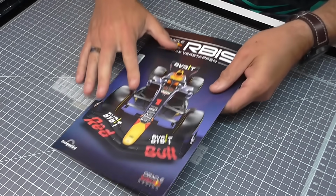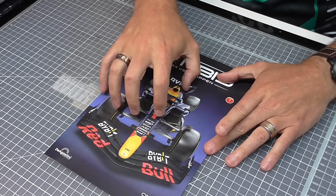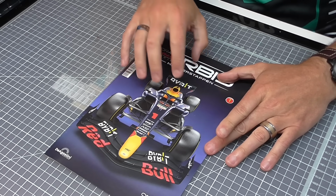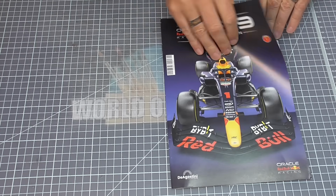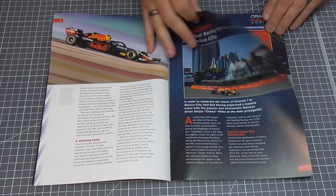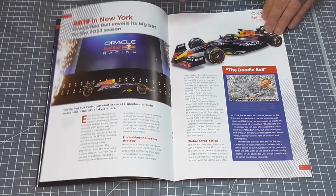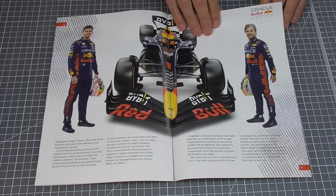Now, from what I understand, in Mexico and the Americas, South America in particular, you do get the Sergio Perez version of this car. But for us Europeans, we've got the Max Verstappen one. So this is the magazine here, all about the car, all about the Red Bull team, looking just like that.